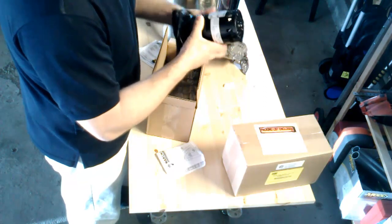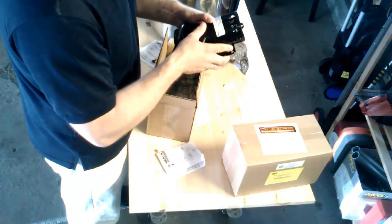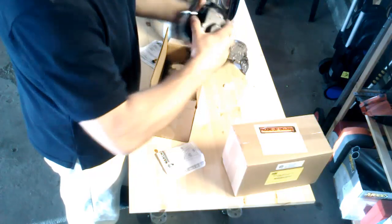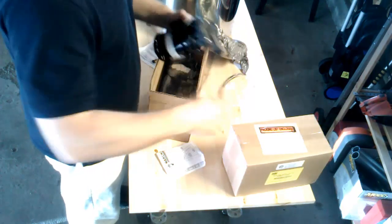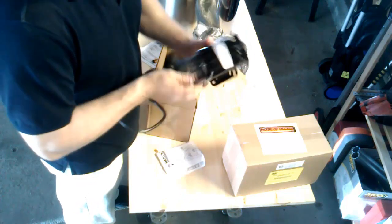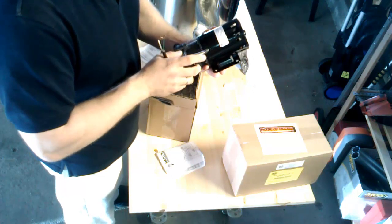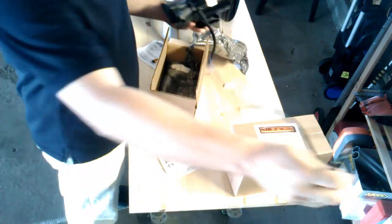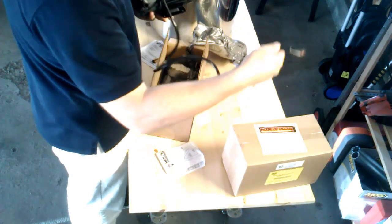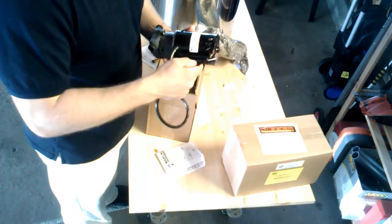March pump — so what do we got here? We got the 809 HS, which should be the magnetic drive. We got the half-inch fit-ins. It's a 220 plug for here in Norway — 230 volts. Good to go. Kind of a short plug, but that's okay because it only needs to go as far as my power box.